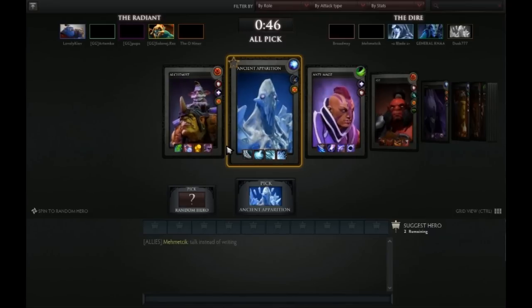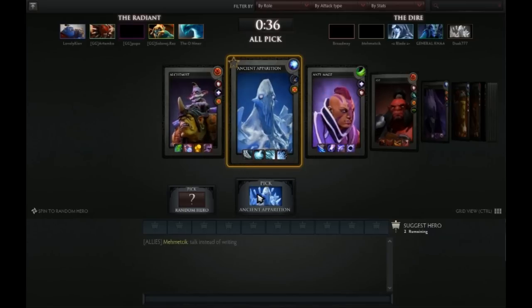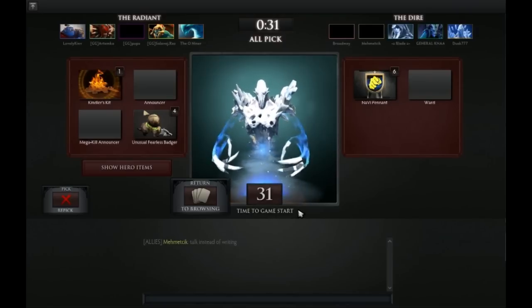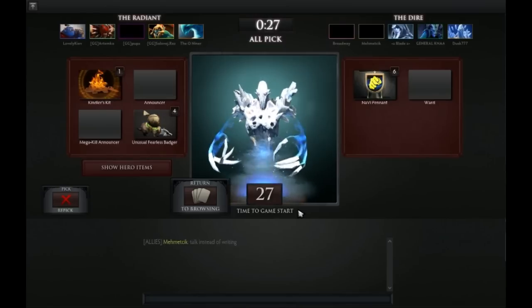We are continuing on with Dota 2 Heroes A to Z. Today is Ancient Apparition. He is a support hero. I shall read his lore for you because it's pretty epic, to be honest.